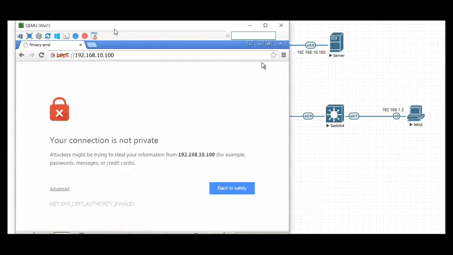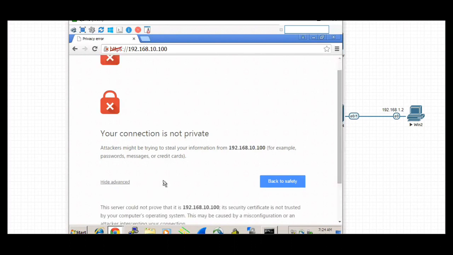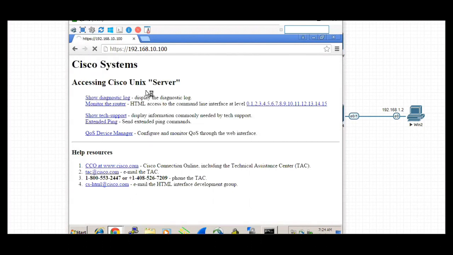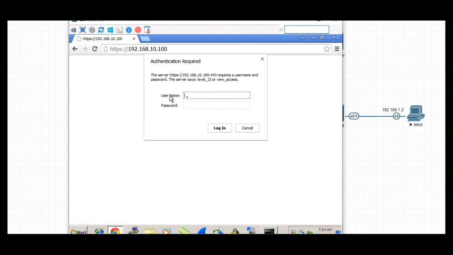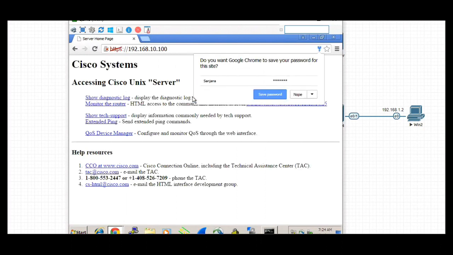Okay, you get this warning because it's a secure HTTP. I'll go to advanced. Proceed. And there it is, that worked. So we can access HTTP and also HTTPS. It's asking for the password. I'll enter the same password that we gave when we configured SSH and telnet, and then that worked.